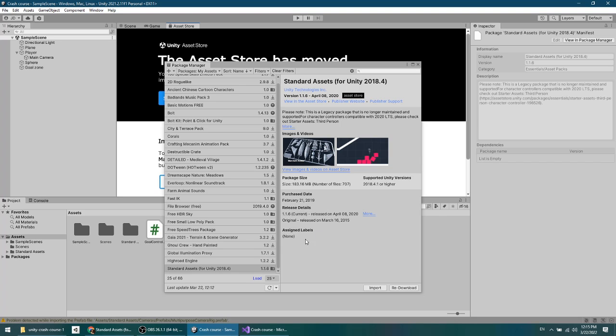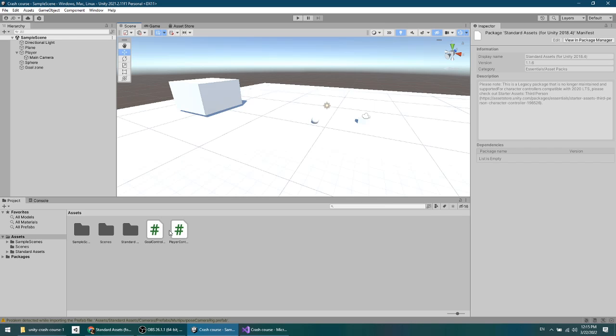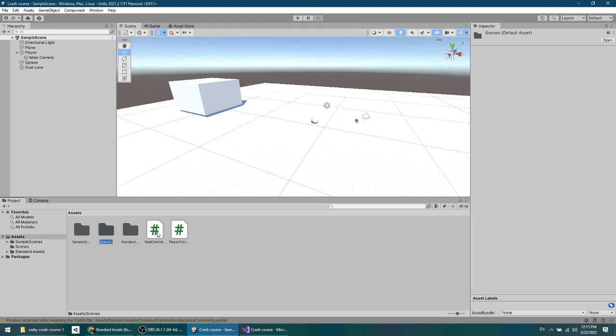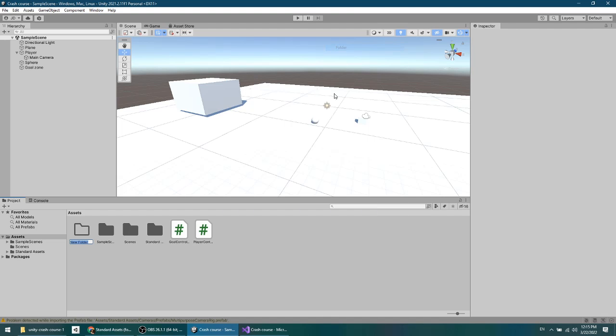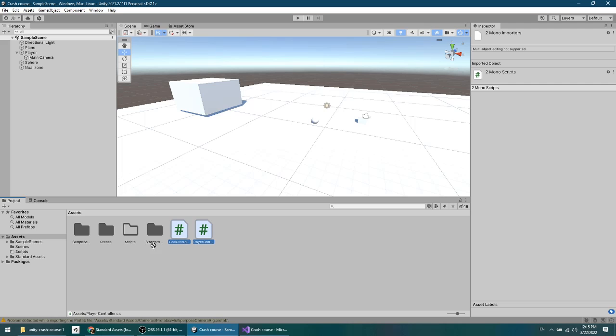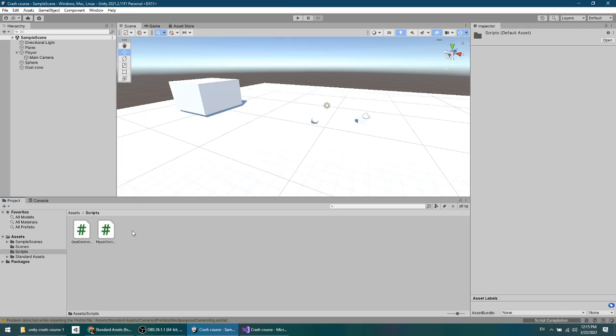All right, so it looks like it imported. Let's go back to our scene. In our project panel, you can see now we had the scenes already, we had our scripts, but we now have standard assets and sample scenes. Cool. I'll go explore those. But first I want to make sure that my stuff doesn't get lost in all of these other things, so I'll do a little organization here. Let's create a folder. If you right-click in there, go to the Create option, choose Folder, and we'll just call this Scripts. Then I can grab my scripts I've made so far and drag them in there.